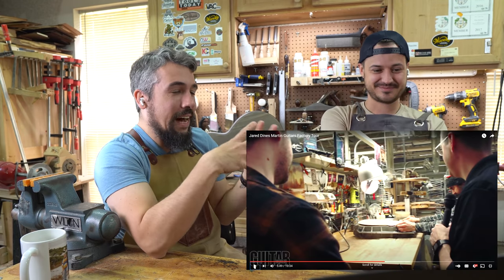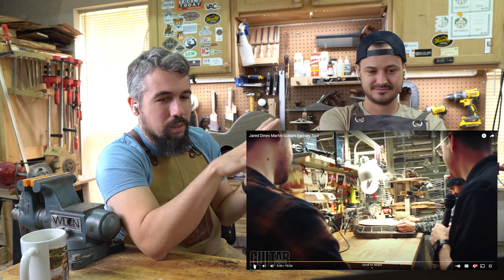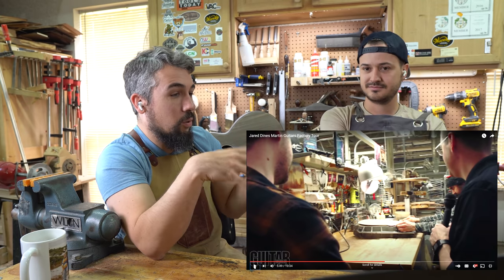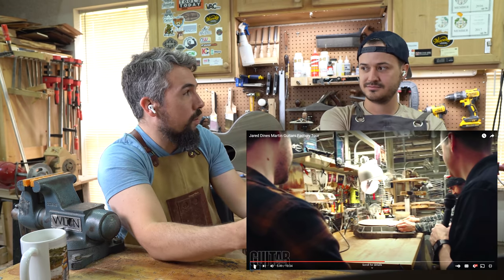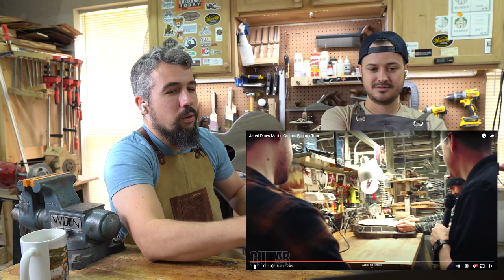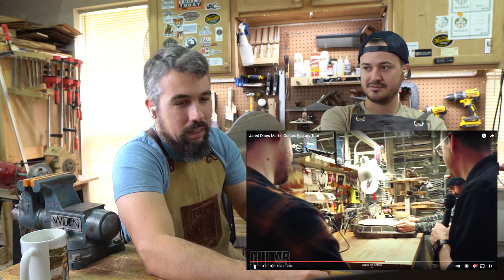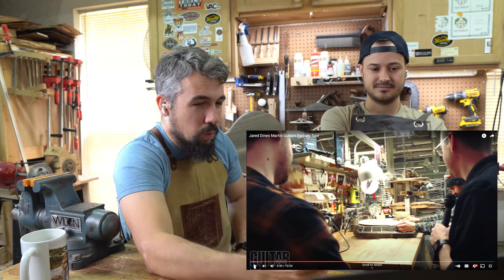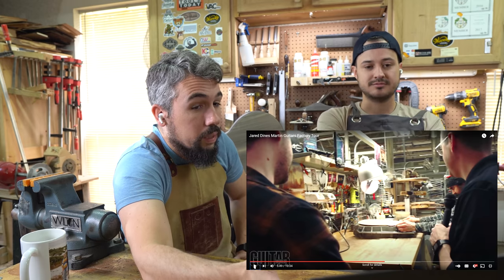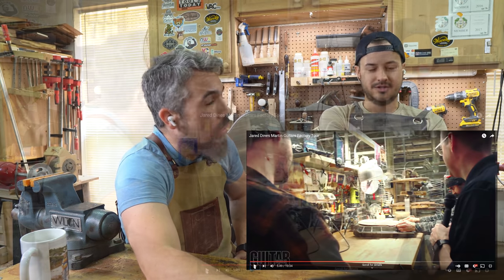It has to stay hot at a specific temperature, then you apply it with a brush or a popsicle stick. The work time is super fast — you can almost hand-clamp things in place, and by the time it cools off it's already dry. I just have no desire — there are many better ways to improve the tone of a guitar than applying hide glue, especially with modern technology. But it's super cool that they're still using it on their authentic guitars. They could always just say they're doing it and not do it.